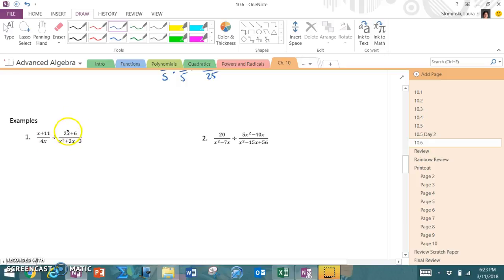Again, I'm still going to factor first. So I know that this top is 2 times x plus 3. I use the x box here. I get x plus 3 times x minus 1. But I first need to change it to x plus 11 over 4x now times x plus 3 times x minus 1 all over 2 times x plus 3. I recognize that the x plus 3 cancels. So I'm left with x plus 11 times x minus 1 over 4 times 2 is 8x. Last but not least, I distribute and I get x squared plus 11x minus 1x so plus 10x minus 11 over 8x.